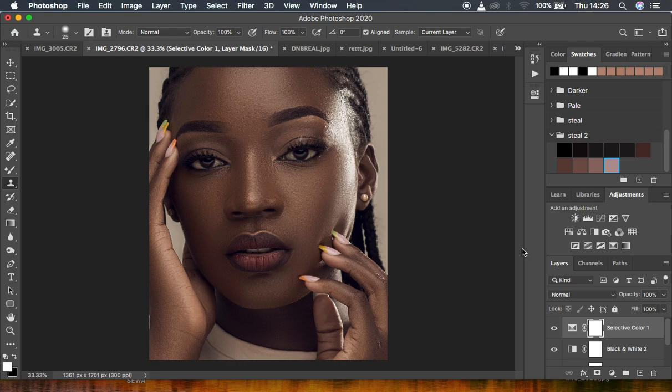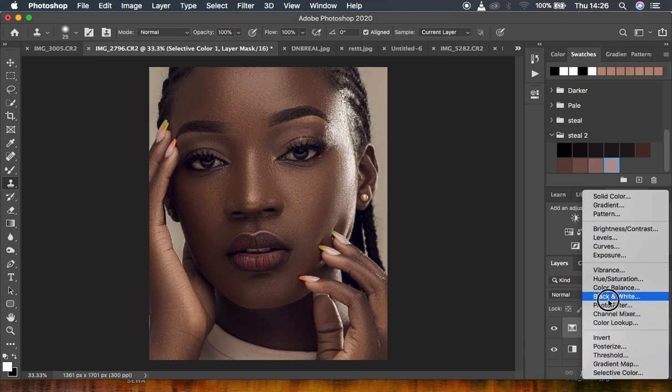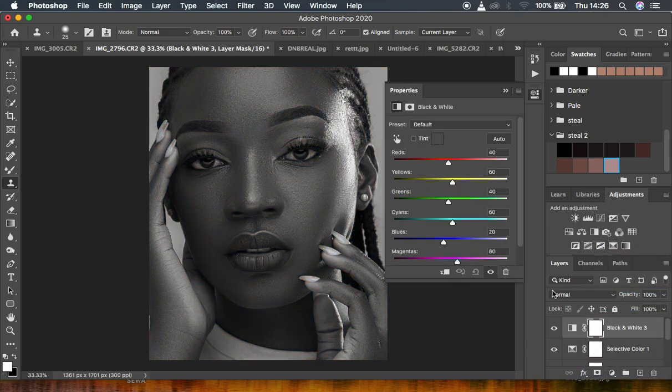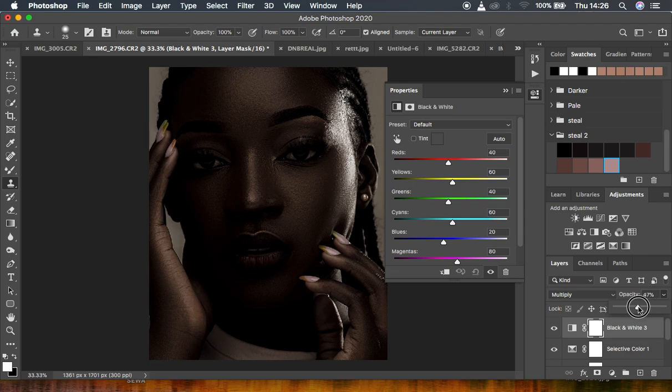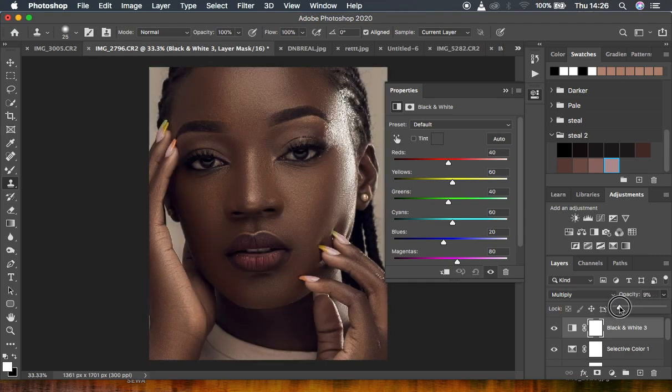The next thing I'm going to do is come back to my black and white adjustment layer, and change the blend mode to multiply, and after reducing its opacity, I could brighten up the reds just like that, and this is going to make this really vibrant. You can see when I turn it down, I think I prefer to darken the reds even more. Then I'm going to come to the yellows and simply brighten them up just like that. So you can see what this has introduced to the image.